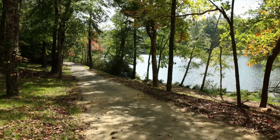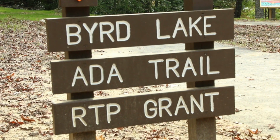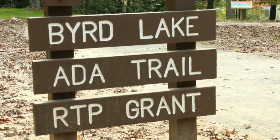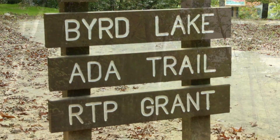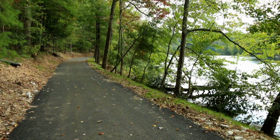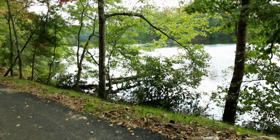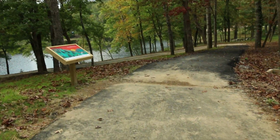So the park offers several miles of hiking trails, one of those being an overnight trail 6 miles long. We have a new addition into our trail system, a mountain bike trail that's a beginner trail 2 miles long, and we also have recently opened an ADA trail for the first time in the park. ADA means Americans with Disabilities Act, and so that means that we have a trail now designed so that when people come out that are physically impaired, in wheelchairs, what have you, then they have the ability now to go around and enjoy the beauty of the shores of the lake.